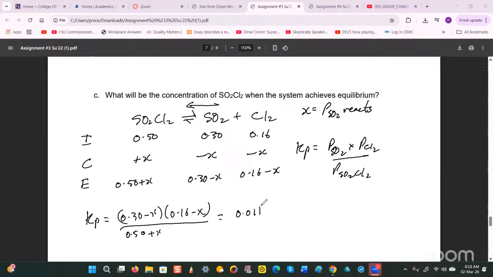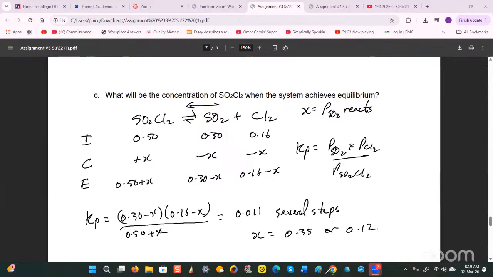Now, I'm going to skip some steps here because basically it's all algebra from here, because the aim is to find out what X is, right? So I'm just going to say several steps, and I'm going to give you what I determined to be the value of X. When I solve for X based on this equation, there are two values of X that you're going to end up with, because if you go through all the steps, you're going to end up with a quadratic equation, right? So the two values of X that I ended up with, one is 0.35 and the other one is 0.12.